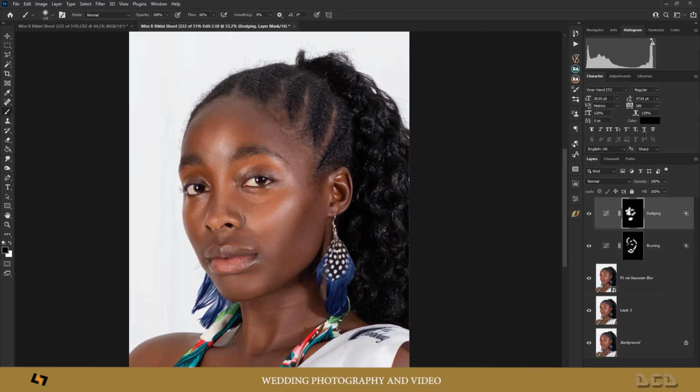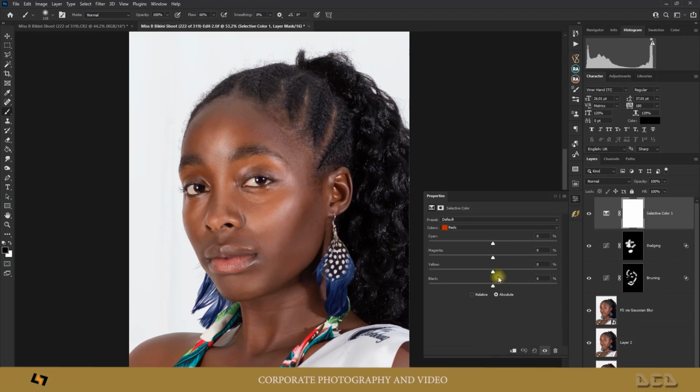And then I usually then go to Selective Color to choose my colors, and maybe I'm going for something more stylistic or more natural to taste. The selective tool is usually where I get a very good result.